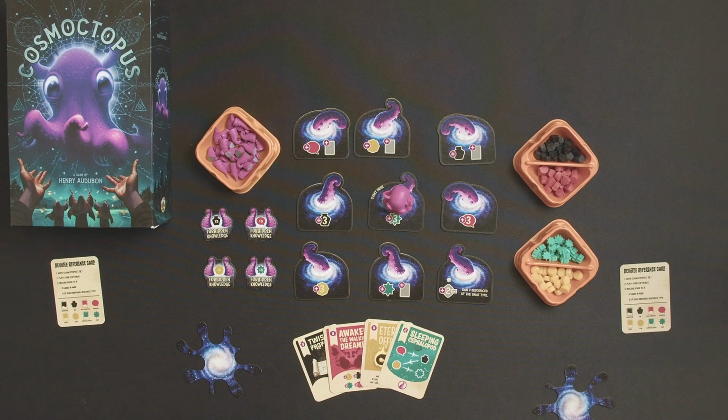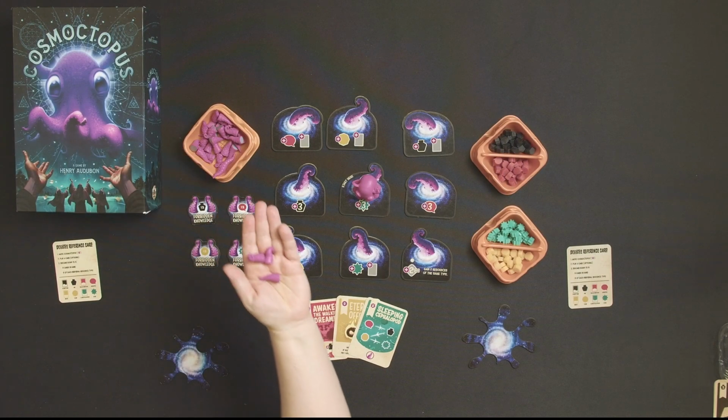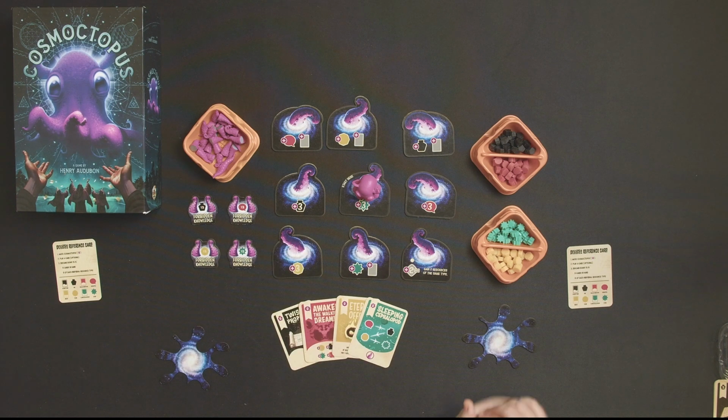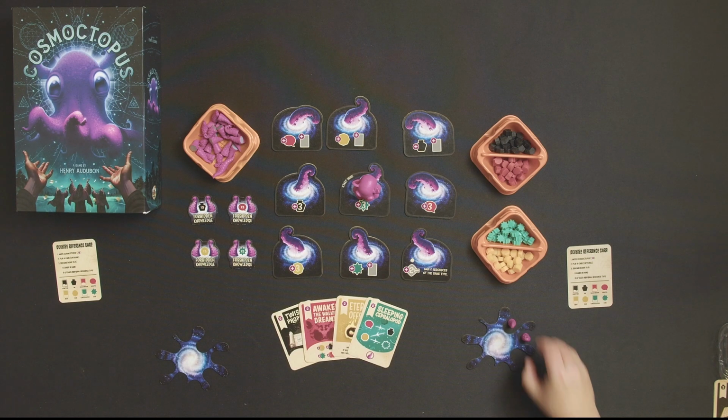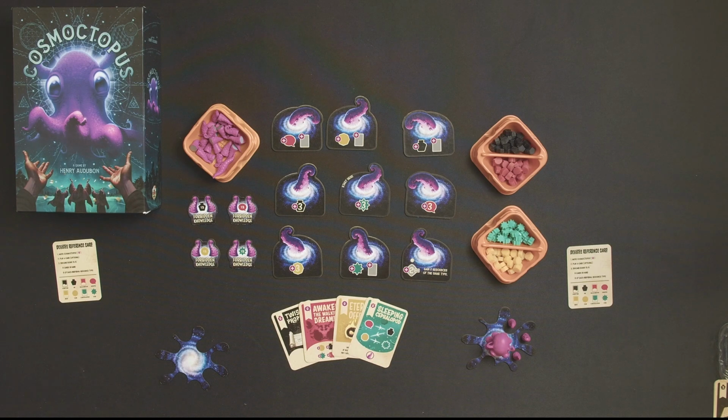So welcome, devotees, to the worship of the Great Inky One. Your goal here is to summon Cosmoctopus through your portal by collecting 8 tentacles. Throughout the game, you'll be earning these tentacles and placing them around your portal, and as soon as 8 are achieved, the game just ends immediately. And you get the chance to bring Cosmoctopus to your portal and take a selfie with your summoned Cosmoctopus.